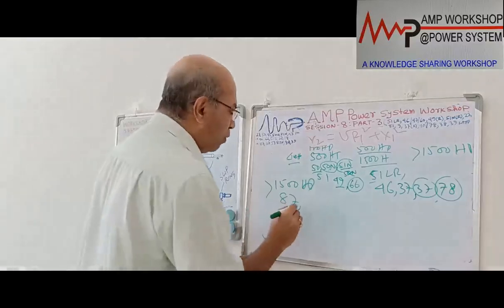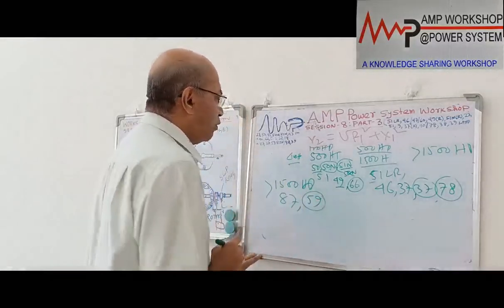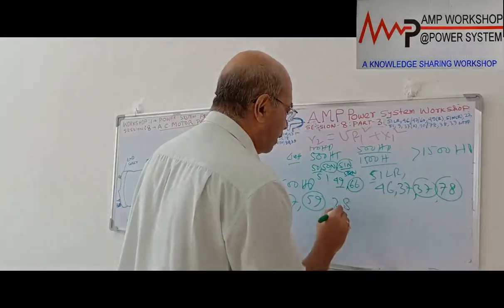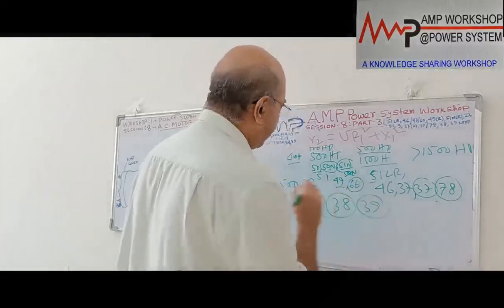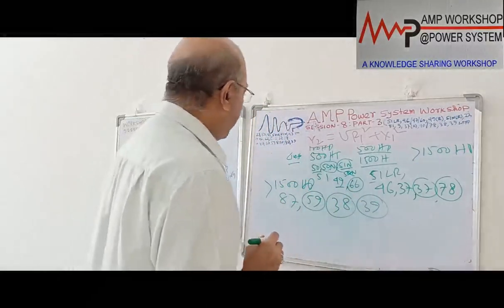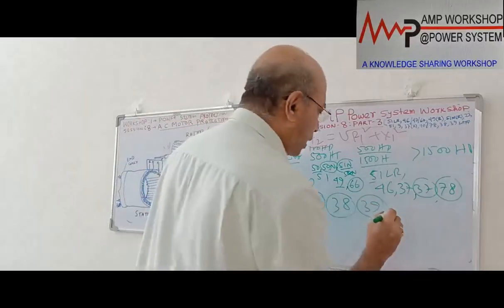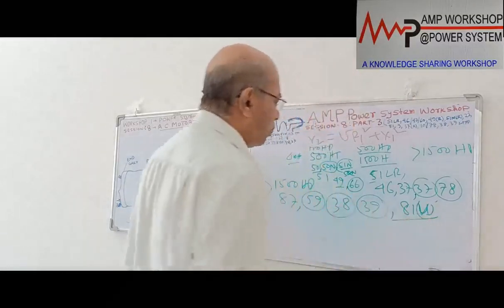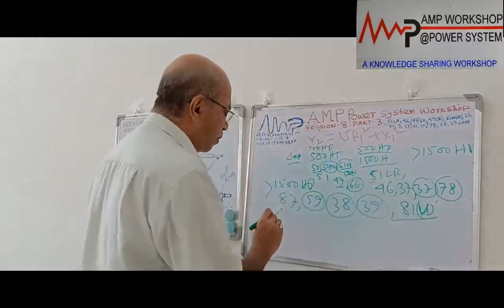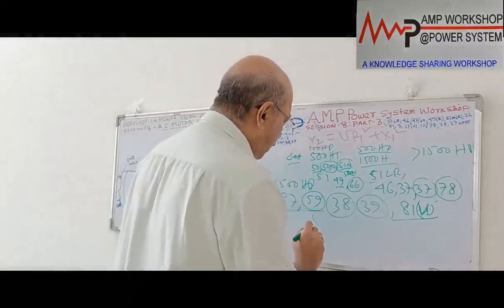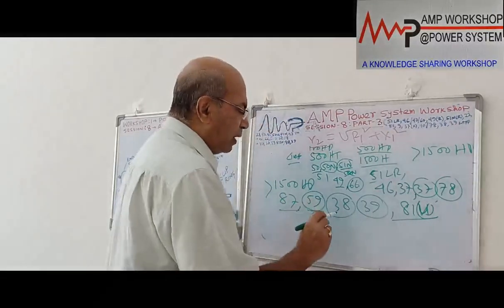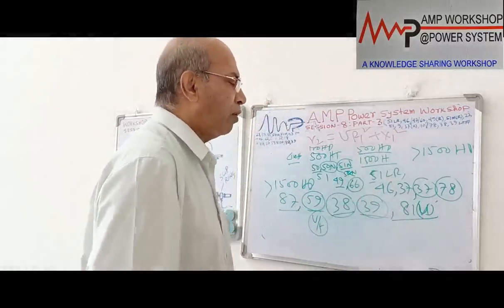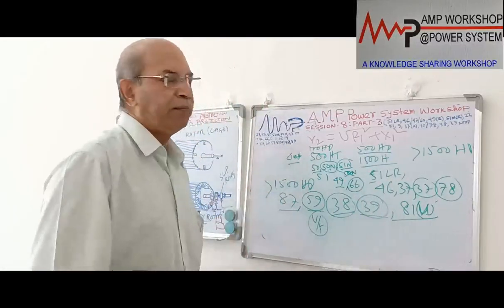Then we also provide 59 overvoltage protection to the motor if the V by F ratio is not constant. Then we put the 38 bearing temperature, then we provide 39 bearing vibration. Then we provide under frequency protection 81. In addition to all this protection, for motors more than 1500 HP, we provide differential protection, overvoltage protection provided the V by F ratio is not maintained constant, bearing temperature, bearing vibration and under frequency protection.